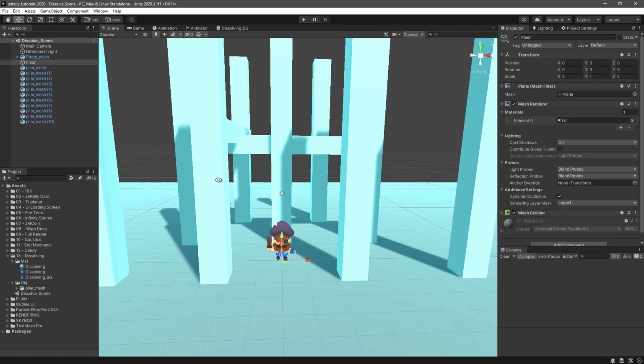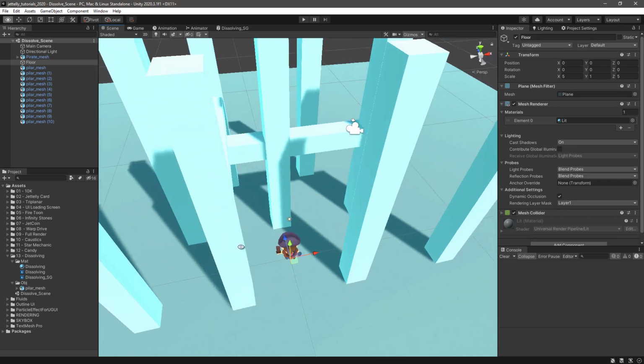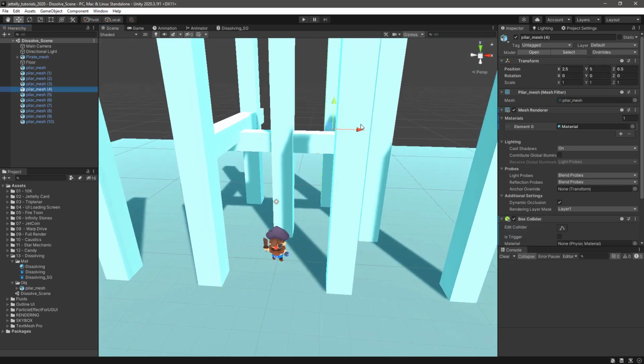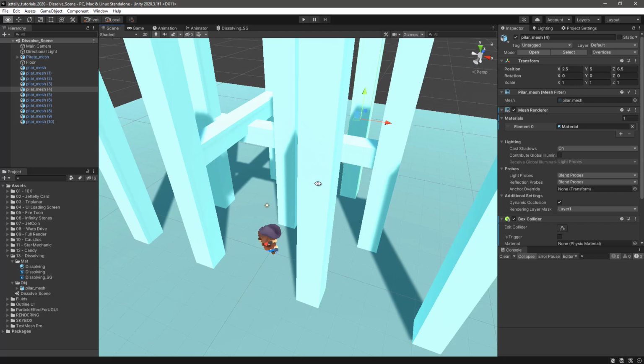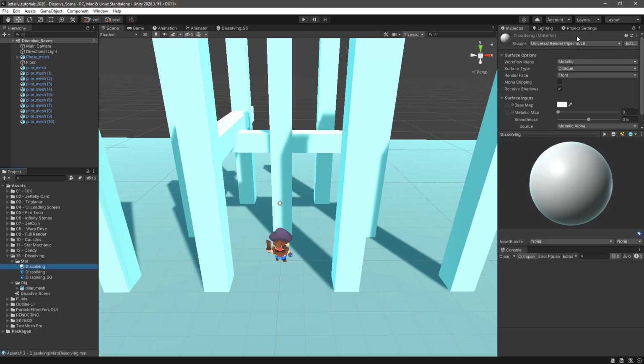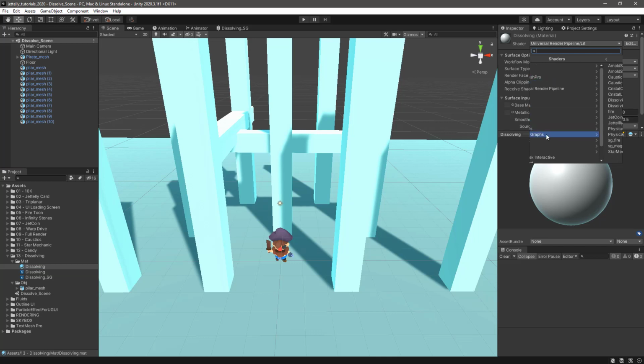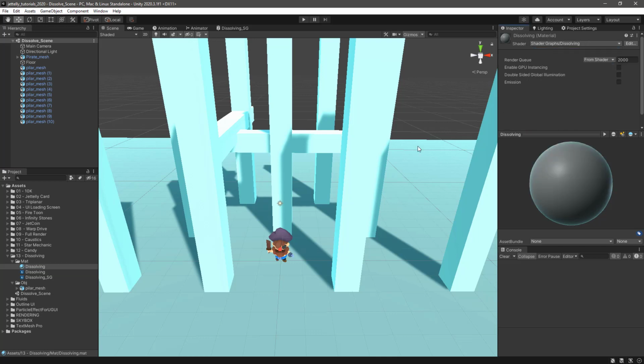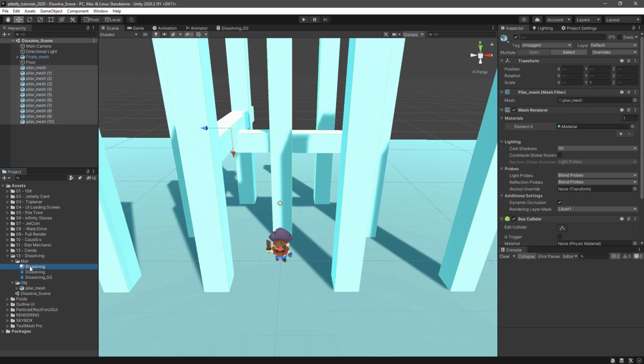I previously created this scene where we can see our pirate roaming around some pillars which are 10 meters high. It is important to take this value into consideration, since later we are going to have to calculate the distance between the camera and the vertex position of the pillars, and then divide the operation by this number. So what we do now is add the Dissolving shader to the material, and then assign the material to each pillar in our scene.